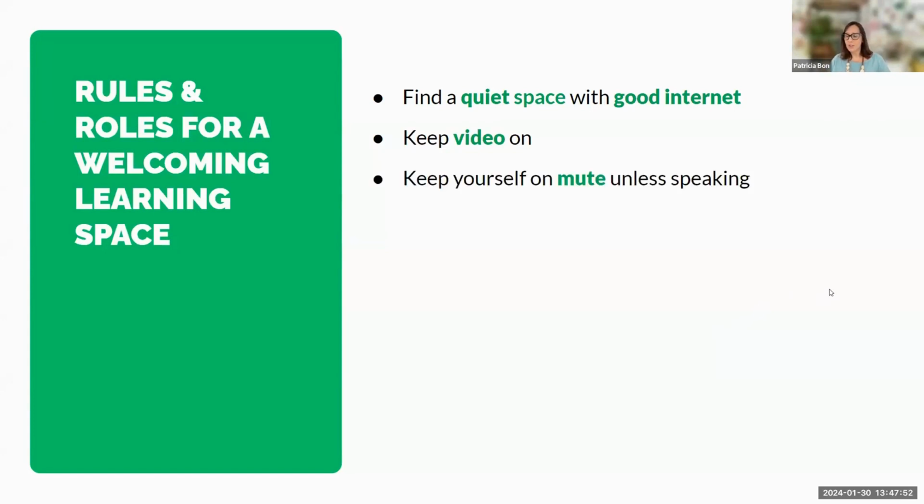The next one is obvious. Please keep yourself on mute unless you're speaking, or else we have a lot of interference in the sound. If you'd like to speak, please raise your hand. Does everybody know how to raise their hand using the Zoom app? There's a bar on the bottom of your screen with a little hand raise. You just click on that and we'll know that you'd like to speak. And we do encourage you to comment and ask questions as much as possible, so please feel free to do that.